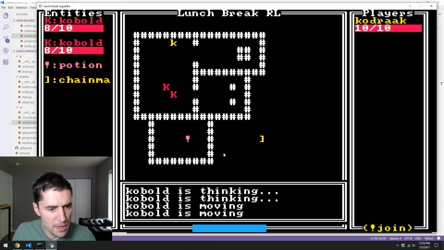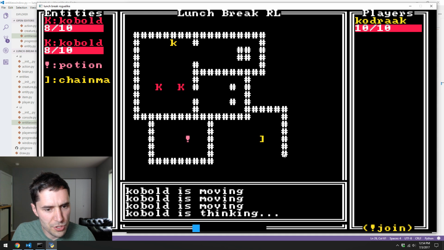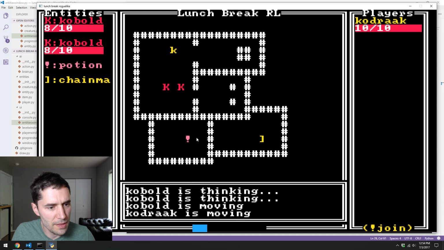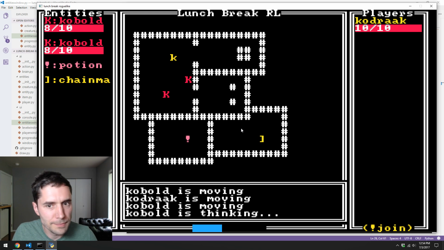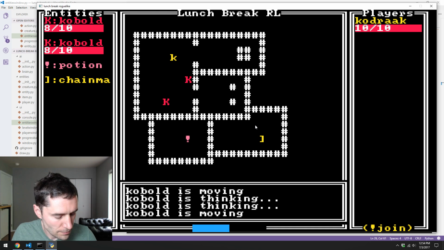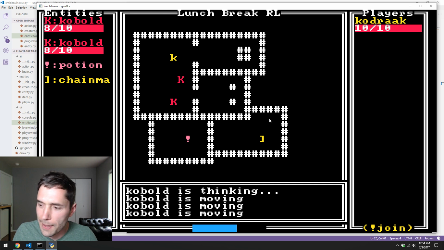I'm still thinking that maybe the creature, when you bump it, should provide a default bump action. So like the items would provide pickups, and the creatures would provide like attack or something like that.